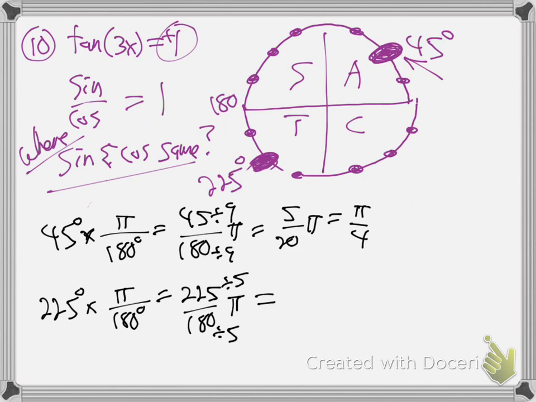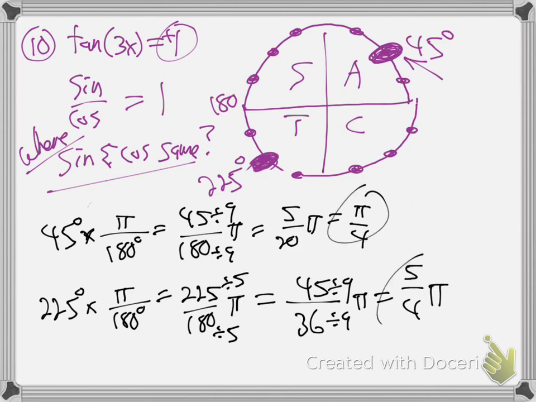I need a calculator. 36 and 200 would be 40. Is it 45? And then divide by 9. Pi is still here. 5/4 pi. There we go, 5/4 pi. That'd be hard to do without a calculator. So 5/4 pi. So we got pi over 4 and 5 pi over 4. You know the pi can be in the front or in the top. It's all the same thing. Right? You good with that?